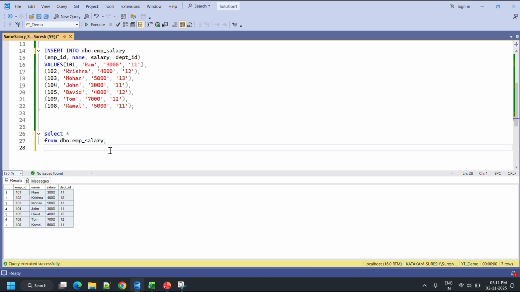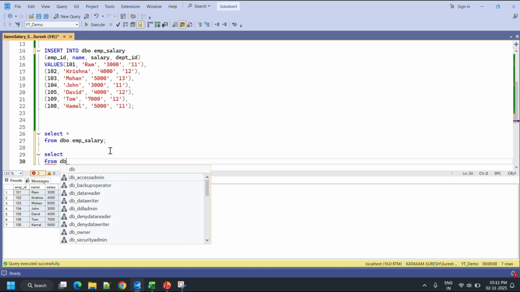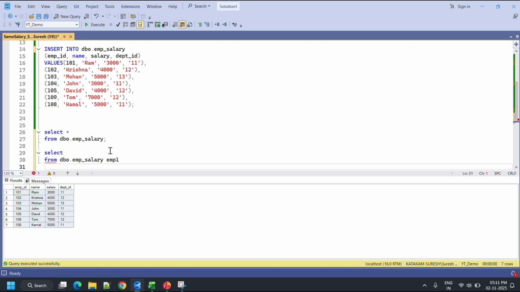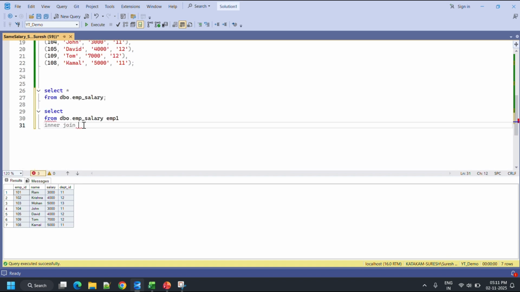So now let's start writing the output query. Select from emp salary. So I'll give the alias emp1 and we will join the same table again. So I'll copy and paste here and I'll give the alias emp2.